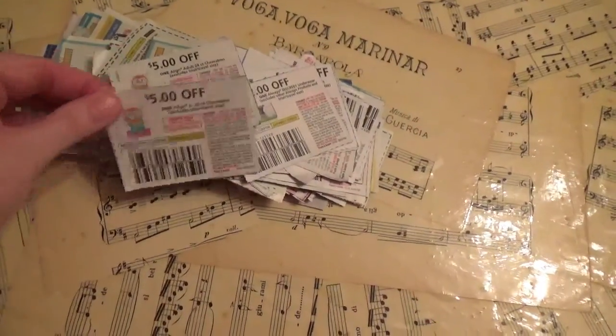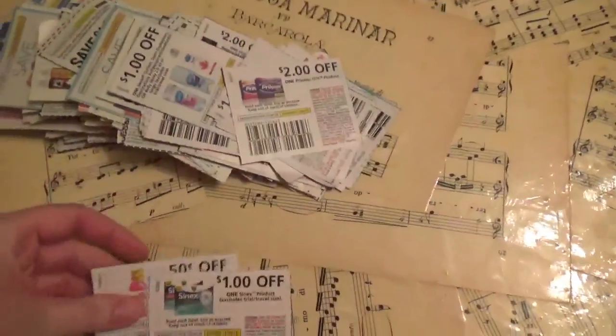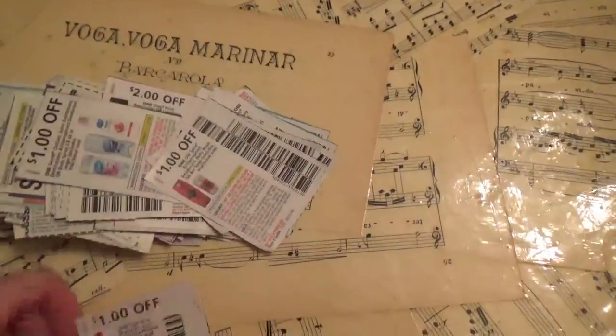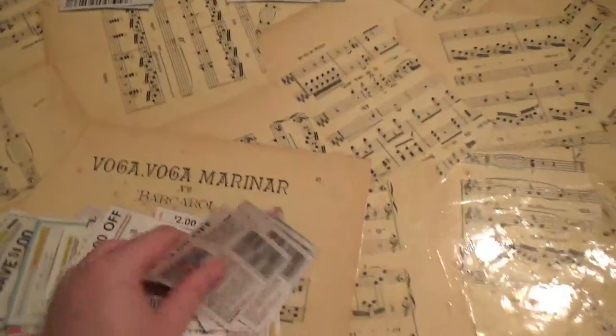So I can't look through the viewfinder because I can't read what's on the coupon. Align products, health. These are technically adult things, but I put them in with women. This is more health stuff. So you're getting the idea. I do section by section like this, each going to its own pile. This one is hair product, so it's getting its new pile, and this is antiperspirant, deodorant, body wash, or soap. These ones are always tricky. Sometimes I sort them in skincare and sometimes I sort them in soap. I might put them in soap this time, I think. That one is definitely soap. So I'm going to keep doing this again.